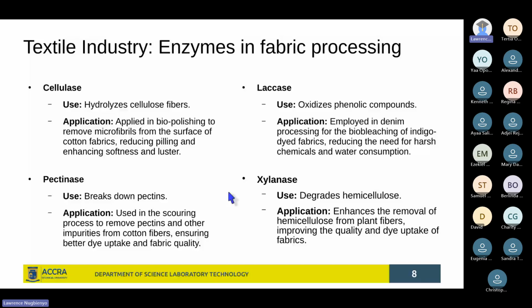So pectinase will be specific to pectin, and you have xylanase also that will be acting in a breakdown of these glycosidic bonds between the monosaccharides in hemicellulose. All of these enhance fabric quality, and in the process of dyeing, they also help in dye uptake of the fabric. Right, so that is the textile industry.